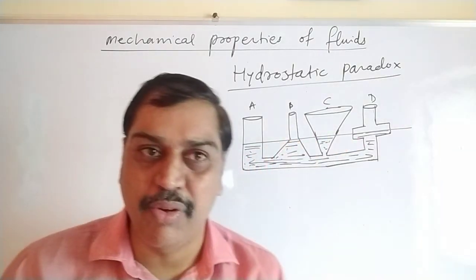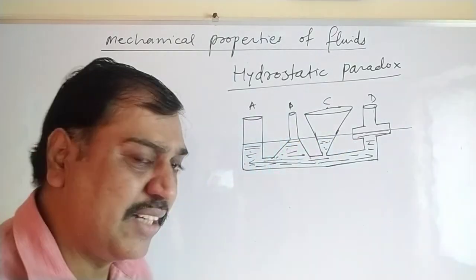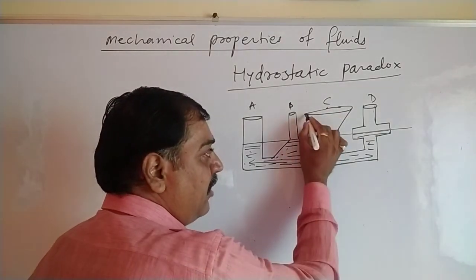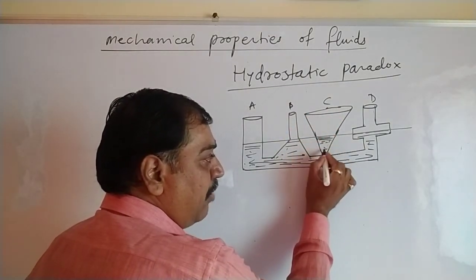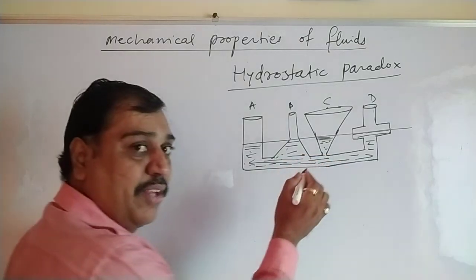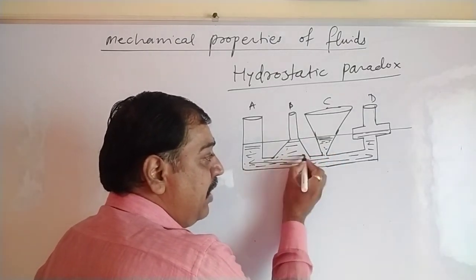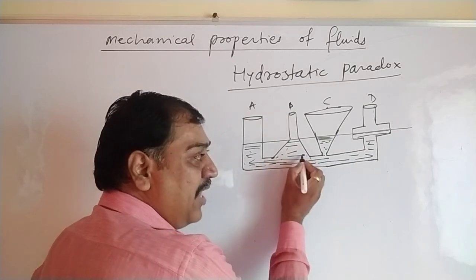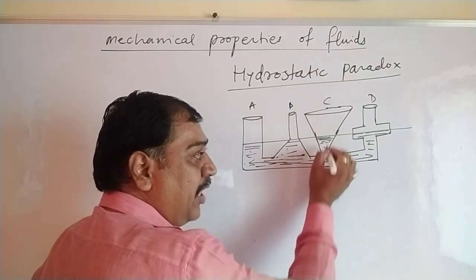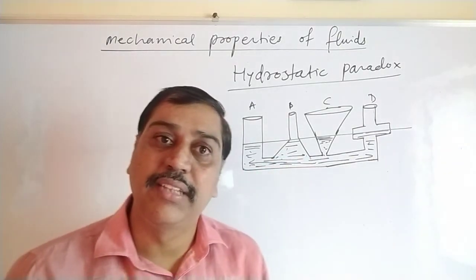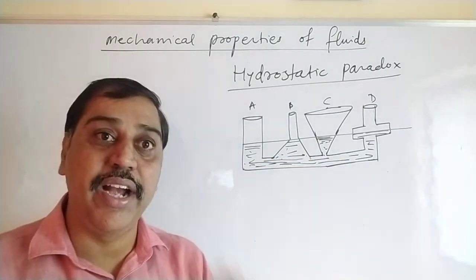Now the question comes, how is it possible? Initially scientists said that if you see the figure C here, this shape, here it is a conical part. So liquid exerts more pressure at this point C. It is observed that liquid exerts more pressure at point C, and at B the pressure exerted at this part is less. Here the pressure exerted by this liquid is maximum, here it is minimum. That was the thought of the scientists at that time, and it will create a paradox.